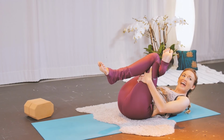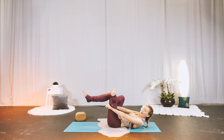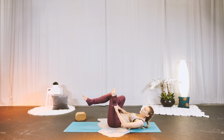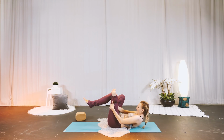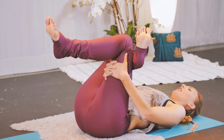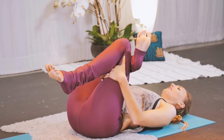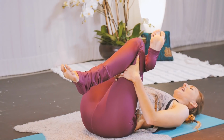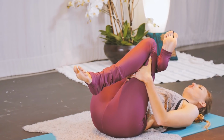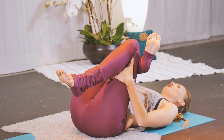You may need a block under your head if you're a little tighter in the hips. You may need a washcloth here so you can hold behind the left thigh without straining. We don't want you tense and sort of rounded up and tense in the neck. So place pillows underneath the head if needed, and get a washcloth or strap if needed. Keep the right foot flexed, and you're just drawing the right ankle towards the chest.